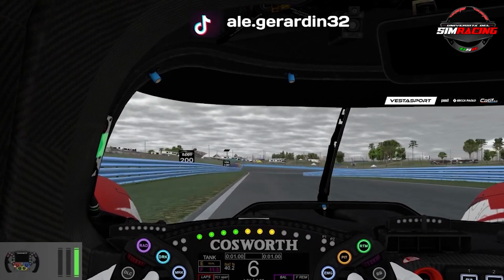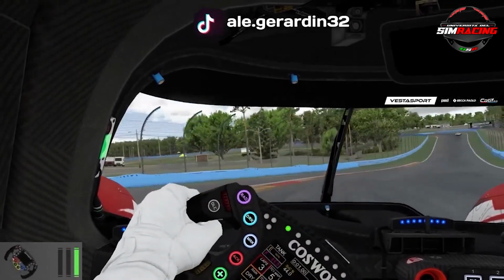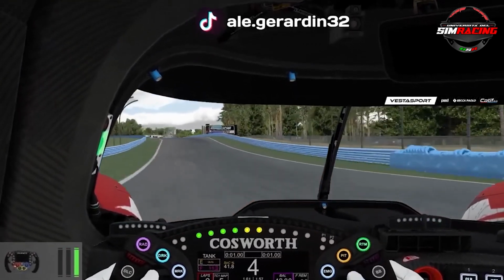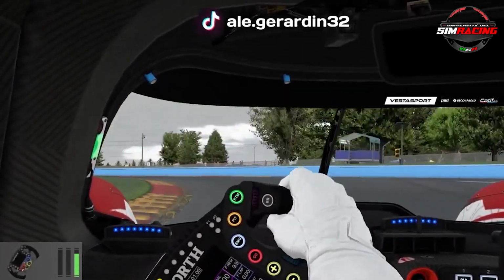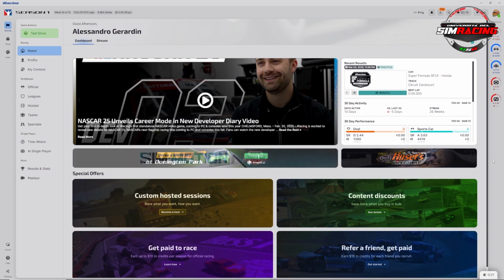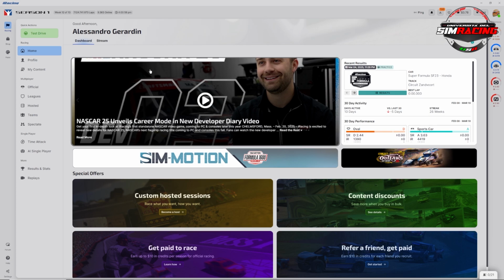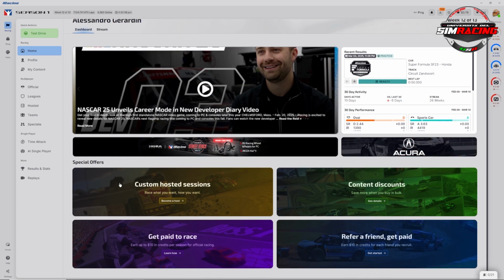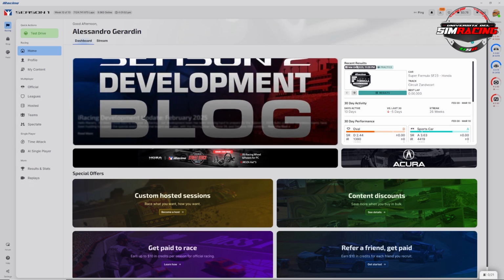Today, with the first episode of a long series of iRacing tutorials, we'll explore what awaits us once we've subscribed and downloaded all the necessary content from the platform, particularly the iRacing UI application. Now, we're inside the iRacing UI interface. This is the main dashboard where iRacing welcomes us with essential information, offers, and statistics. For example, in this white panel, we can see our most recent races, personal stats, and our current license progression.